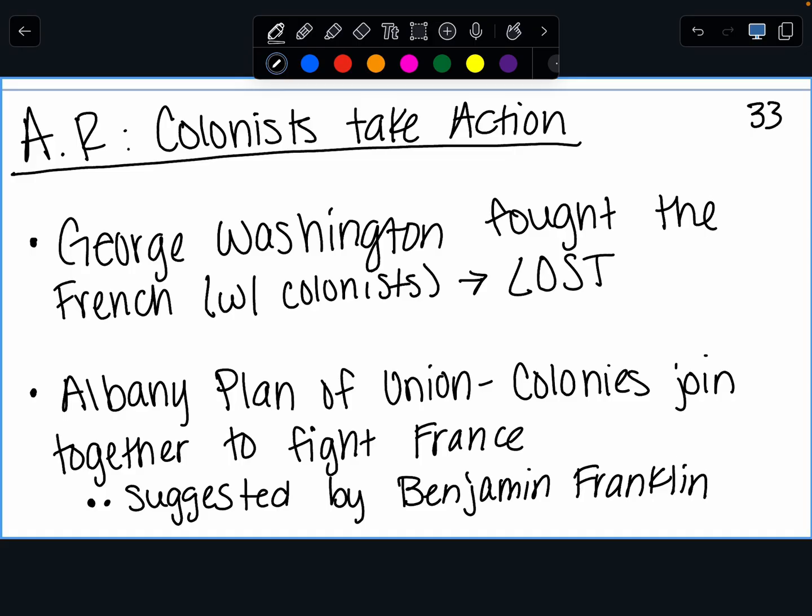Benjamin Franklin or Ben Franklin, it doesn't matter. He's the same person. So the Albany Plan, that's why we have the cut up snake. You're either going to join or you're going to what? Die. And it shows the little letters of the colonies. New York, New Jersey, Maryland, Pennsylvania, Virginia, South Carolina, North Carolina. Those are the ones that were in the Albany Plan first and were like, let's do this. Everybody else was like, whoa, bro. We don't really fight. Like, whoa, calm down. Don't get too big for our britches. Yes, that is a saying.